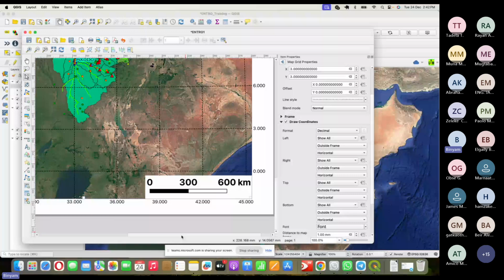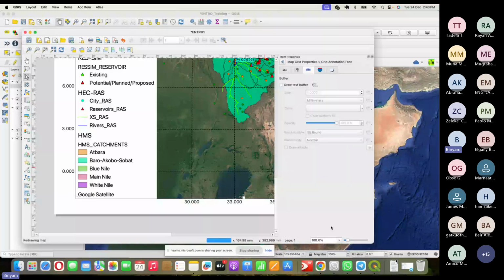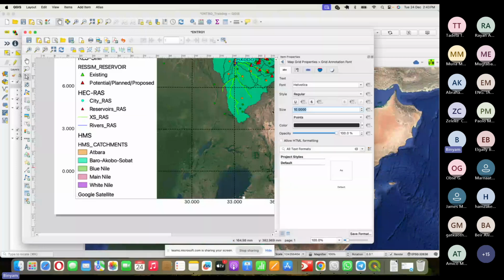For that matter, you can increase the size of these coordinates, which is here, the font. You can increase the font, let's say 14. So you see now I increased the font.